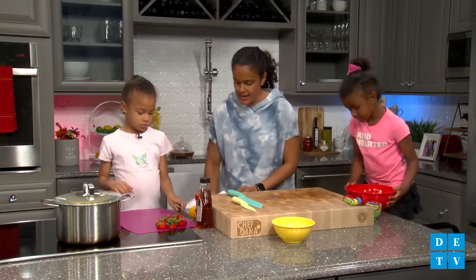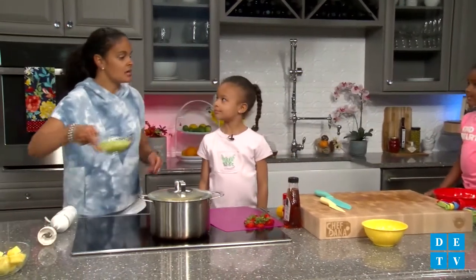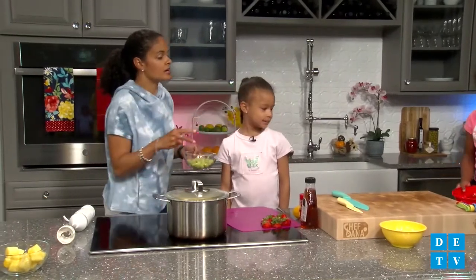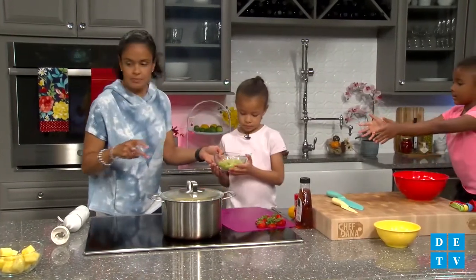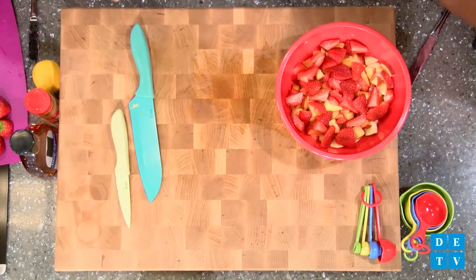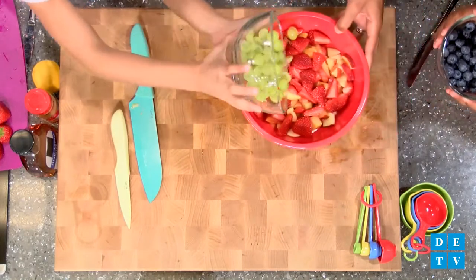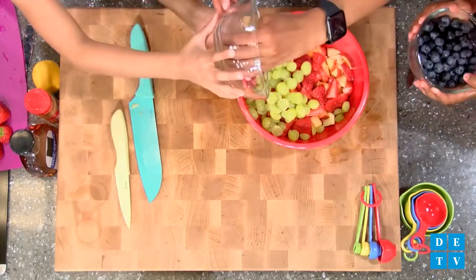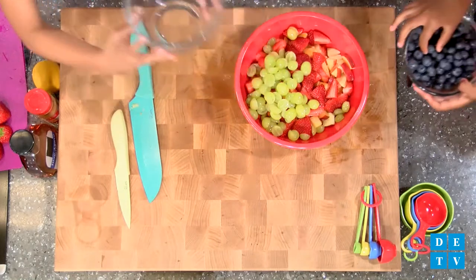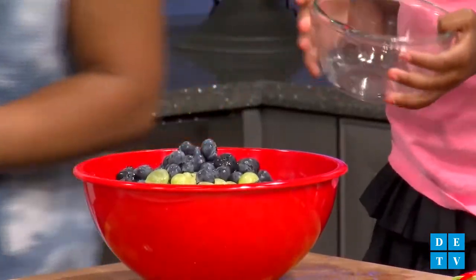Okay, next, we are also going to add someone's favorite. Zoey, why don't you put the bowl up on the cutting board? There you go. All right, you may dump in your favorite. What are those? Green grapes, and we have them. So this is also very small child friendly. Now, what are you dumping in? Blueberries. Fantastic. So easy to do.